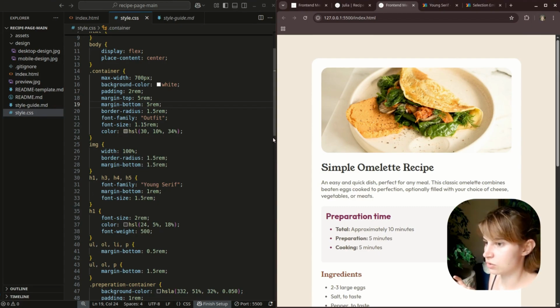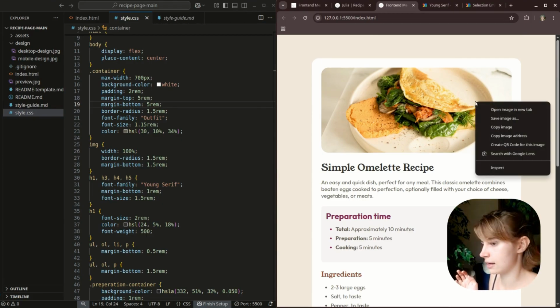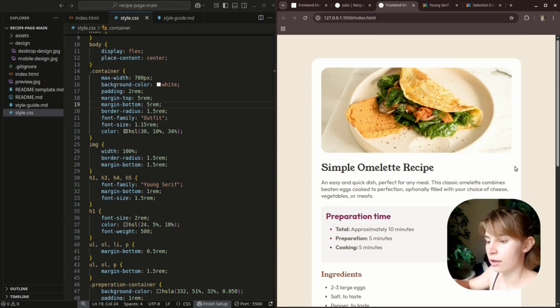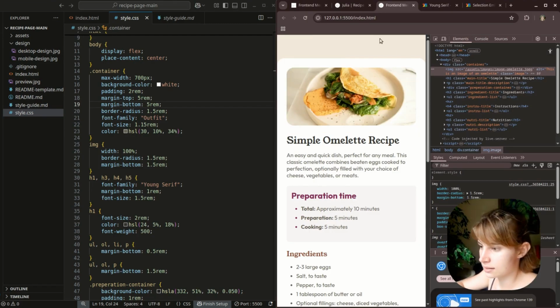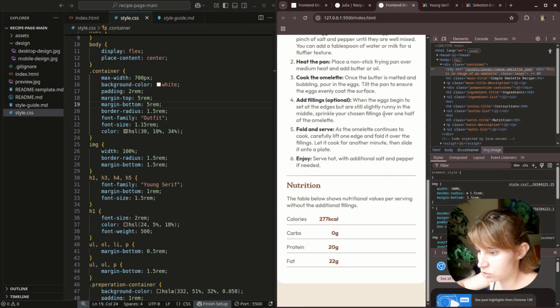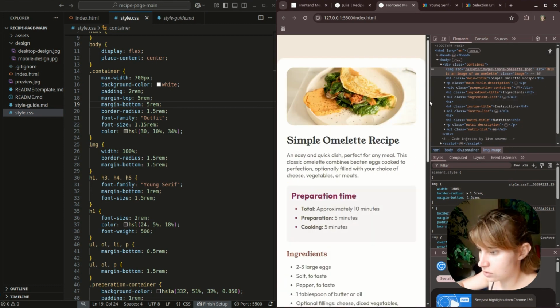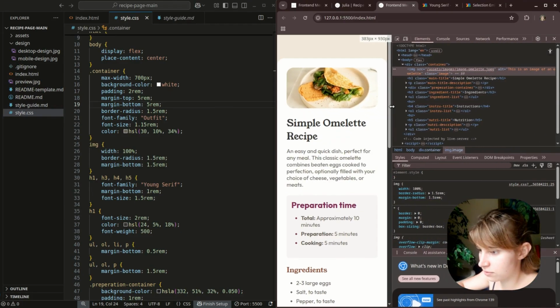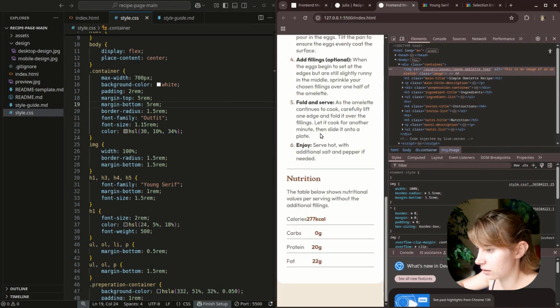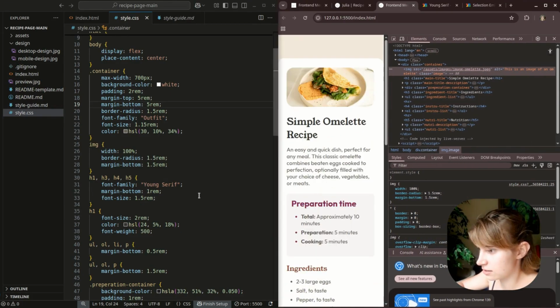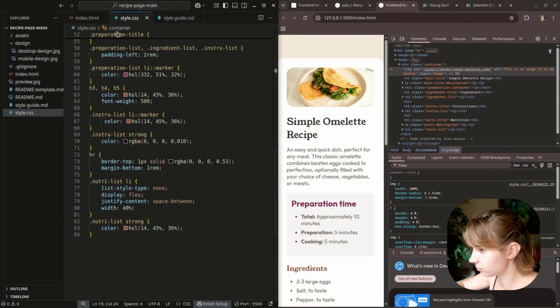Now, what we're going to do is take a look at what this is looking like for mobile and see if it's responsive. But if we've done it correctly, it should be pretty responsive. So what I'm going to do is right click, press inspect, and this is going to open it for the mobile version. As you can see, that's looking pretty responsive. It's changing to this smaller size.